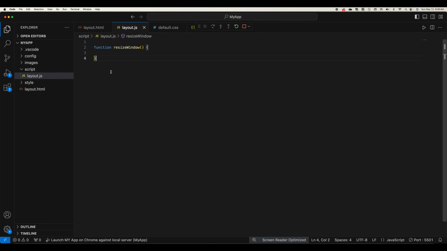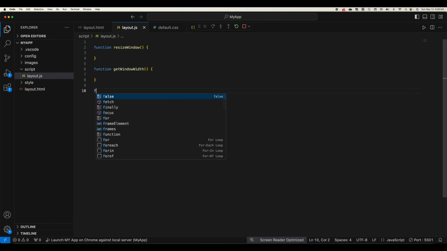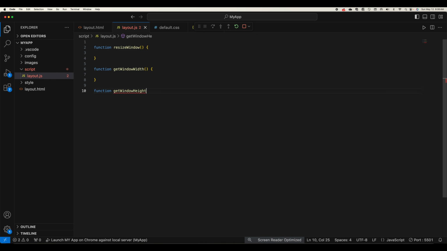So for that, we first create a function getWindowWidth and another function getWindowHeight. The job of these two functions will be to get the window width and the height as the browser size or the browser resolution changes.